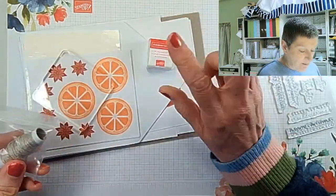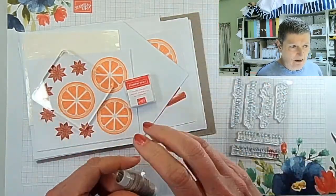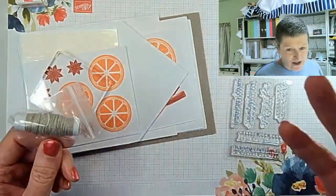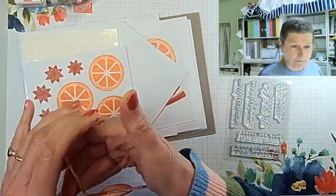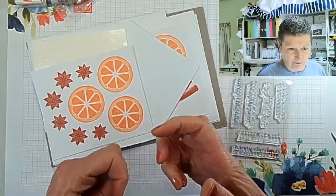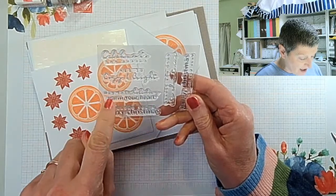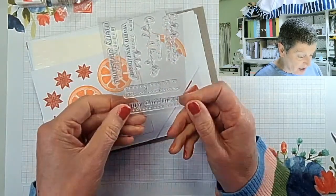So we've got a Poppy Parade ink spot. I am going to have to change some of the settings for my layout, but hey, I'm not going to worry at the moment. Obviously I will use the full size one. We've got some linen thread. We've got a block. Again, I will switch that out for other blocks because I can. We have a stamp set which says, celebrate the season, all is cozy and bright, may this holiday warm your heart, wishing you a Merry Christmas, Happy Christmas and a joyous New Year.